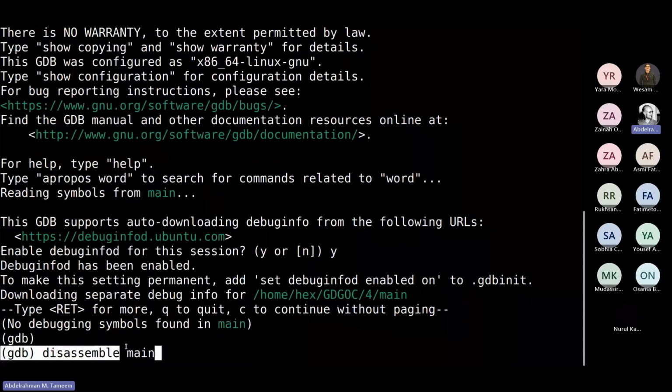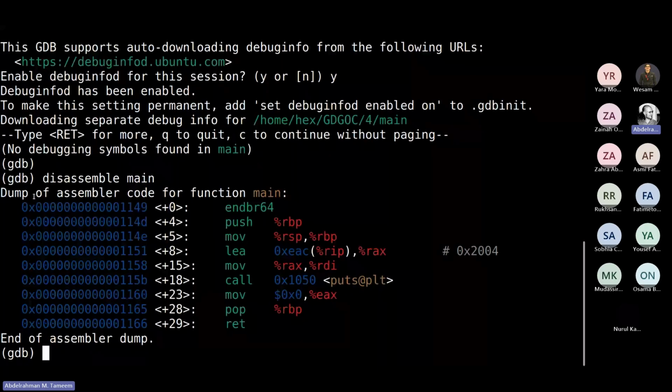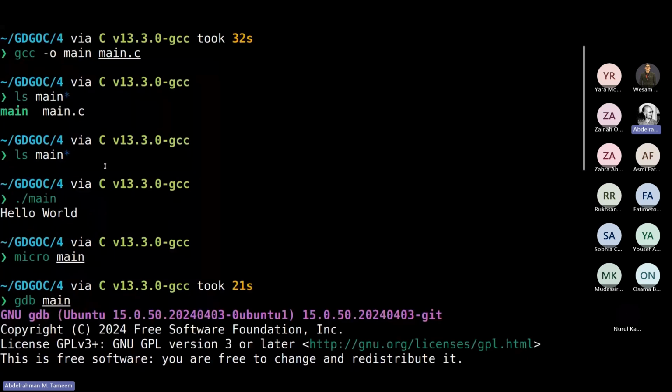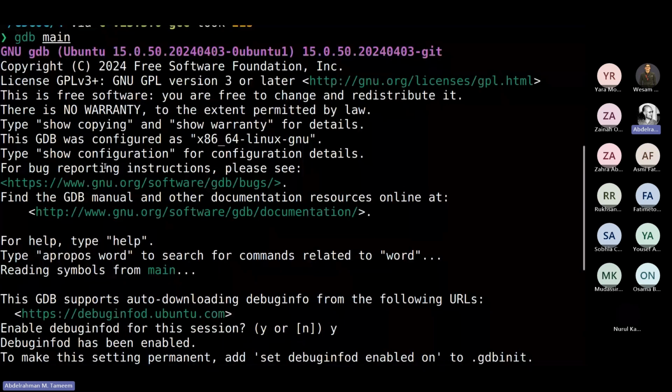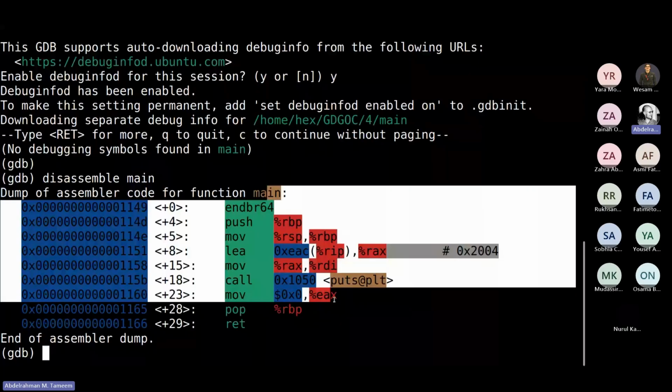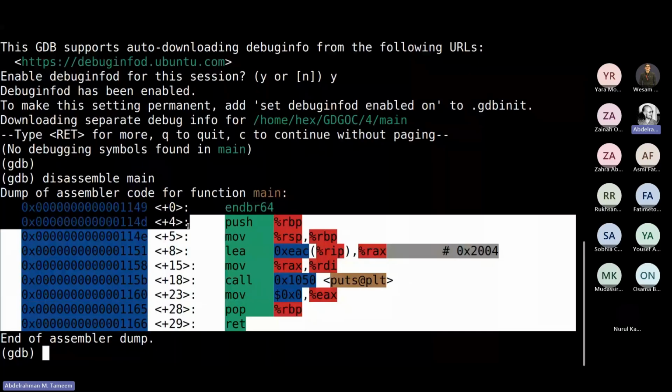Now, as you can see, this is how the assembly looks. So if you go back here, we wrote a program, we compiled it using a compiler, and then we tried to read the file. It's just zeros and ones. So what we did is that we read the assembly of it. You don't need to understand any of this. I'm just giving you an overview of what assembly is. This is the address in memory, and this is the assembly code.